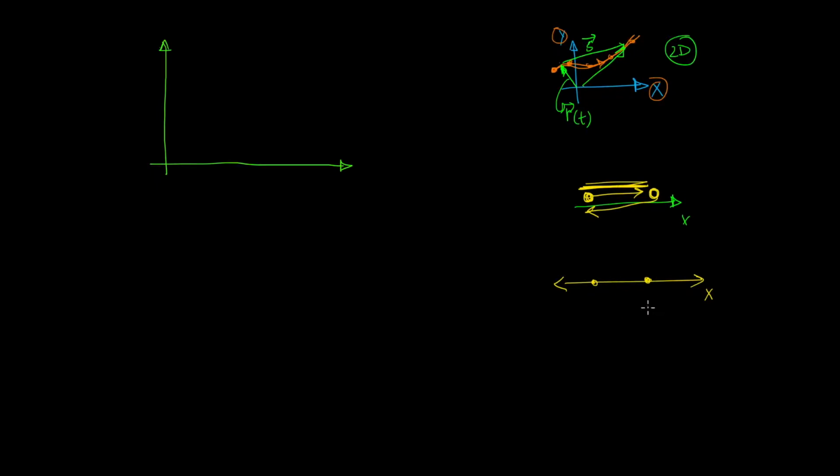What really helps is if we define another coordinate axis, the axis of time, and we use the time axis to reorient it in the x direction, and we use the x coordinate in the y. That is to say that at different points of time, I'm going to plot what happens to the motion of the body. So if the body was at x equal to 0, the center of the x-axis, at time t equal to 0, later on at time t equal to 2 seconds, the body moved in the negative x direction and ended up being at x equal to negative 2.